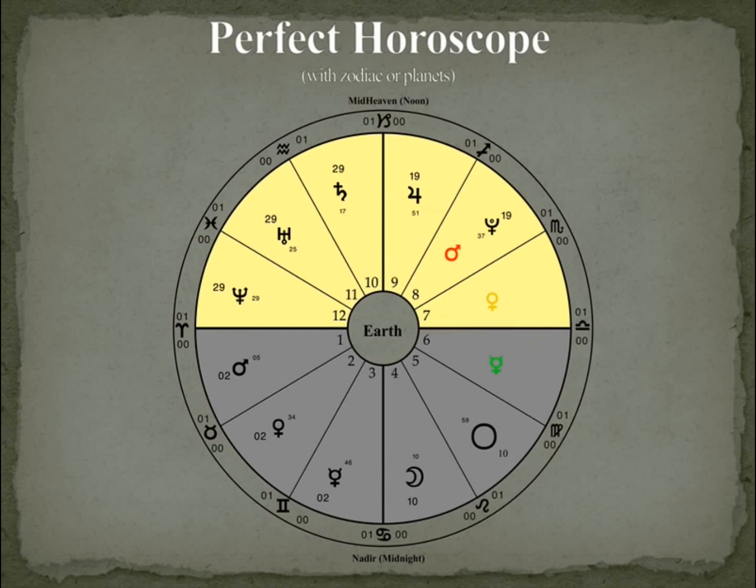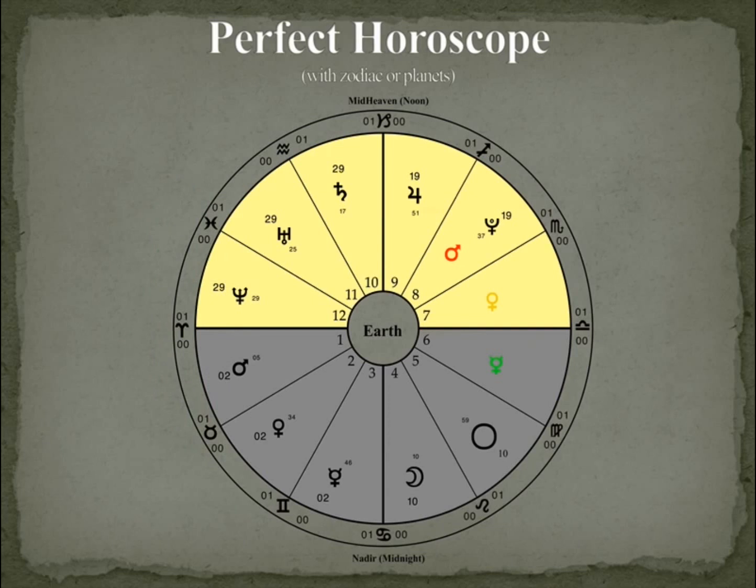Now that we've added the 12 houses to our horoscope and discussed them in detail, I will now add the 12 zodiac signs and planets to the chart, beginning with zodiac signs. In Chapter 3, I said that zodiac signs reside in the outer circle of a horoscope. As you can see, I've placed the symbols of the zodiac signs inside that outer circle.